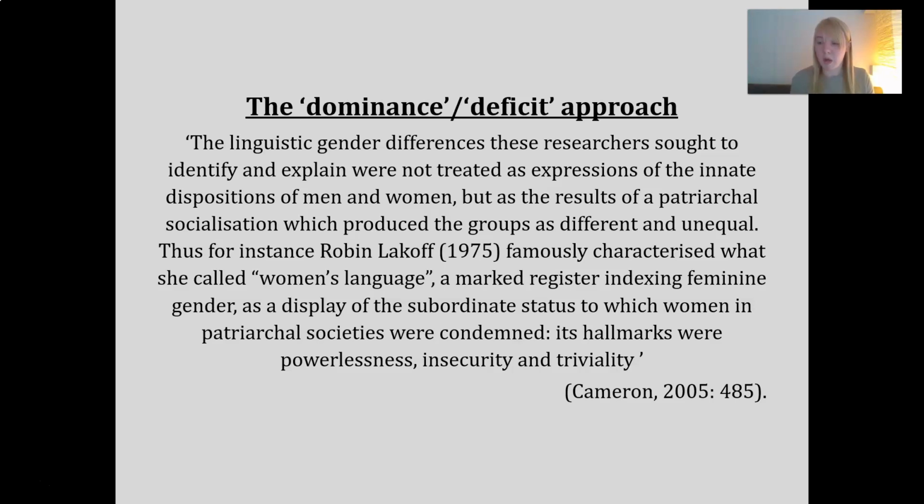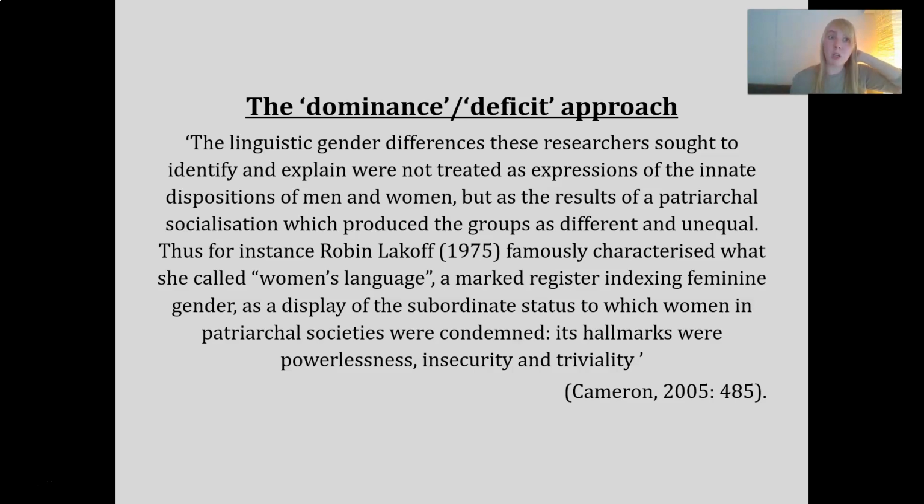And it really came from a recognition that at that time there were all sorts of problems with how women were being treated, in particular in the workplace, and that perhaps they were not being promoted at the same rates as men, that there were pay gaps, that there were differences in what kind of jobs were available to women, what sort of salary they might expect to receive, and so on and so on. And Robin Lakoff and a team of researchers around the same phase were really interested in understanding this better.